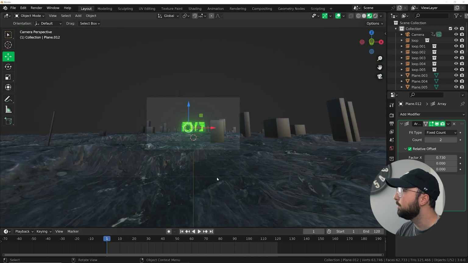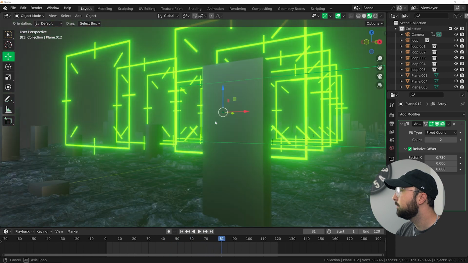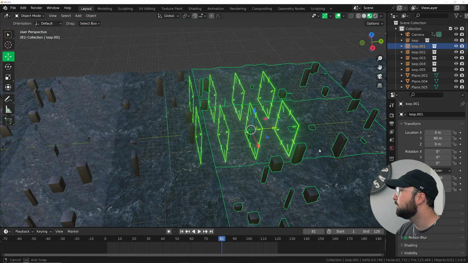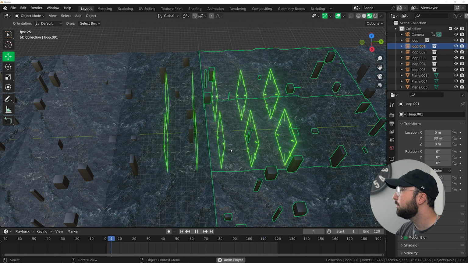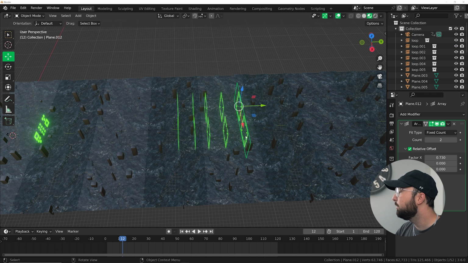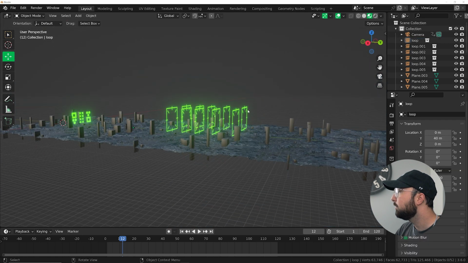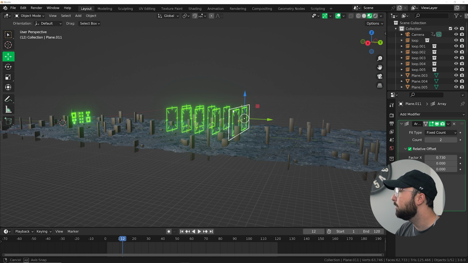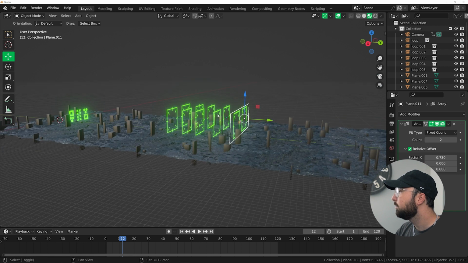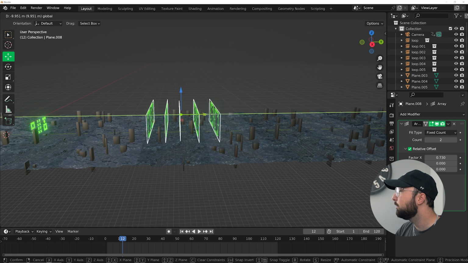Okay, and then they need to come forward. When does he stop? Right there. Okay. Oh, well, I would pace it differently. We'll just animate these guys in. So we'll just bring them. Let's see, select them all. I want the camera to go right through them. So we'll do something like this.